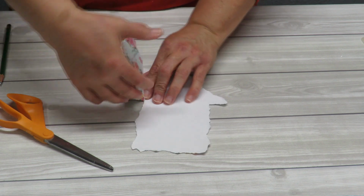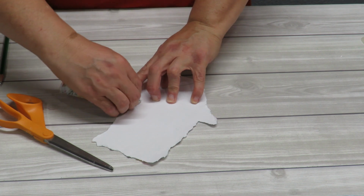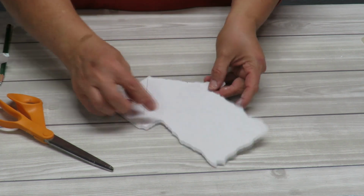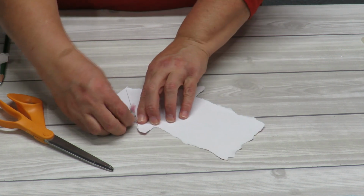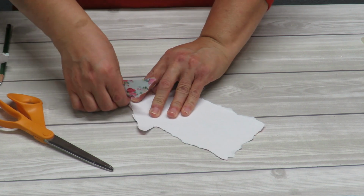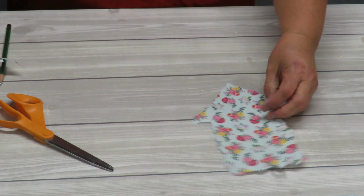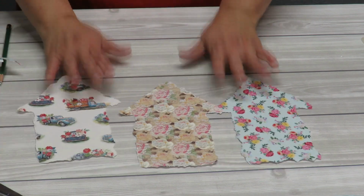Okay, we're almost done here. Coming around this little corner here. Getting my finger in there, making sure that I don't cut off all that little roof top edge there. Okay, so that is almost done. I have my shape here, and I've done the other 2, so now I have the 3.